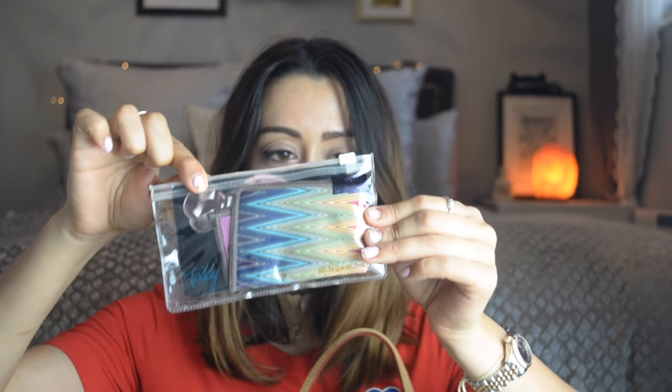I have a little bag with a Toddy cloth in it — I have these in all my bags. It's great if you wear sunglasses or glasses; it cleans your glasses, your iPad, or whatnot. Speaking of which, I'm not going to take my computer but I am going to take my iPad mini, so just pretend I have my iPad mini in there too.